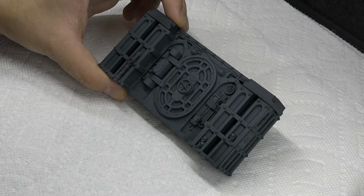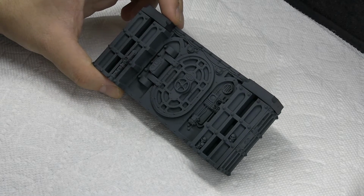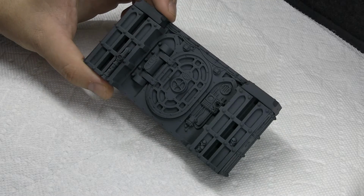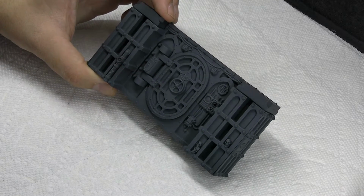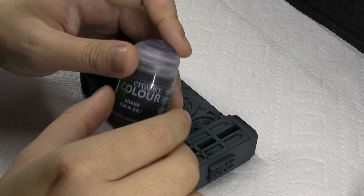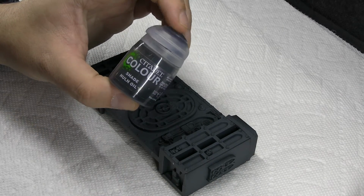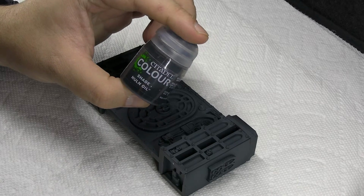We're going to begin the process by ensuring our terrain is a nice, flat grey colour. I started by priming it with Chaos Black from Citadel, followed by a coat of Mechanicus Standard Grey. With that out of the way, I'm going to take some Nuln Oil and apply it liberally all over the terrain, but there's a couple of important points to be aware of.